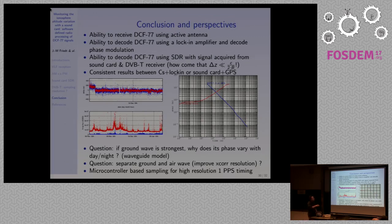And at some point, you have this intersection, which tells you that below this, your quartz watch will be better than DCF77. And above some time, you should look at DCF77. This is basically what cesium atomic clocks are doing. You have high stability from the quartz oscillator on the short term, and you lock your quartz oscillator on the atomic transition. So basically, what you can do with this sound card is get acquainted with what people are doing when they try to design atomic clocks. So having various time sources, and these time sources will give the best stability over various integration durations.